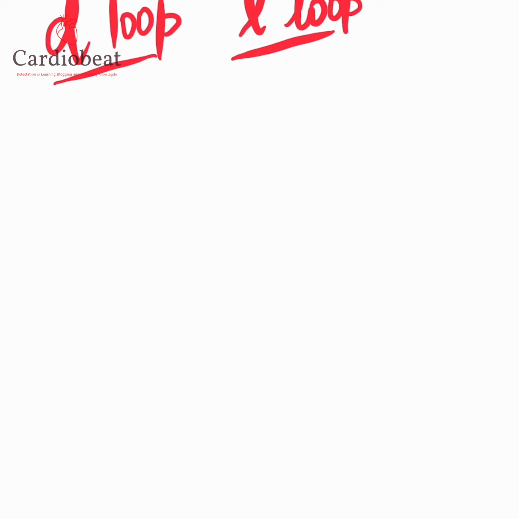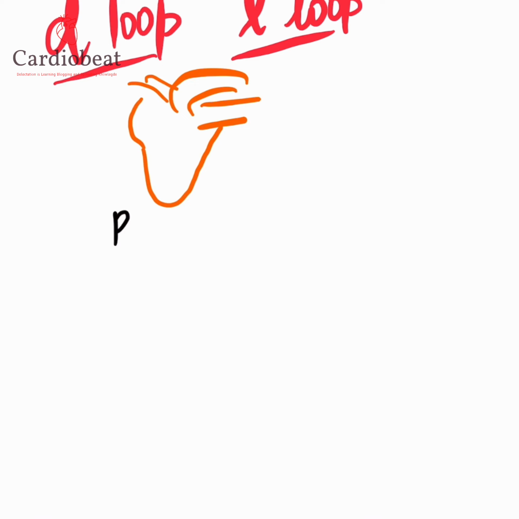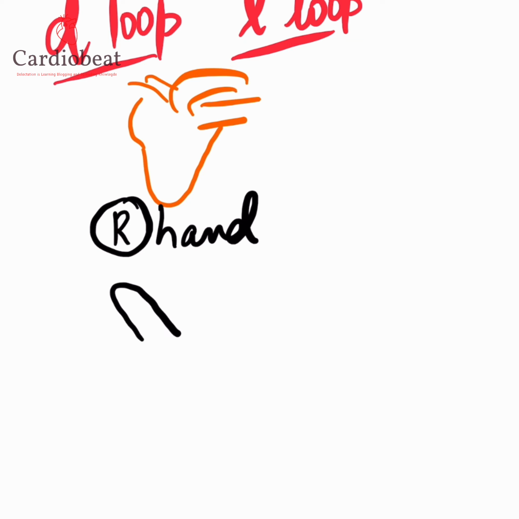When they mention looping, they usually mention D-loop ventricles and L-loop ventricles. So what is meant by that? Suppose you have a specimen of heart. You have the right atrium, ventricle like this, and you have the aorta and the pulmonary arteries going like this. You're seeing the specimen from the anterior end. Place your right hand. This is my thumb. This is my index finger.